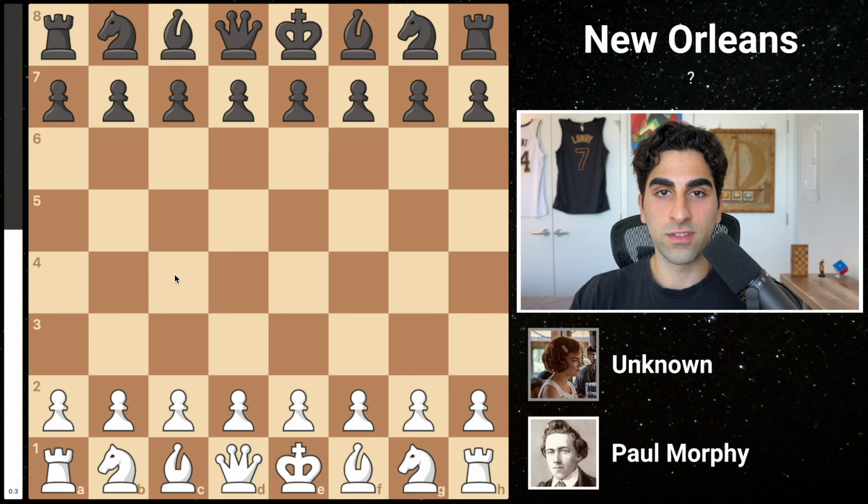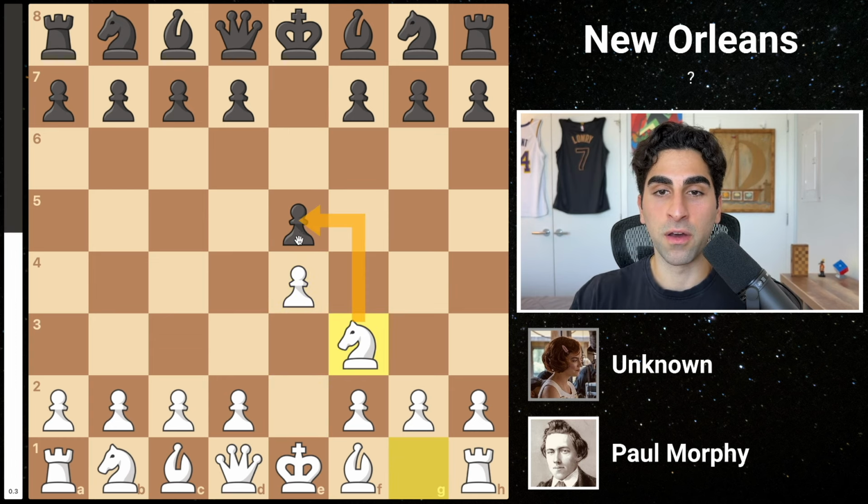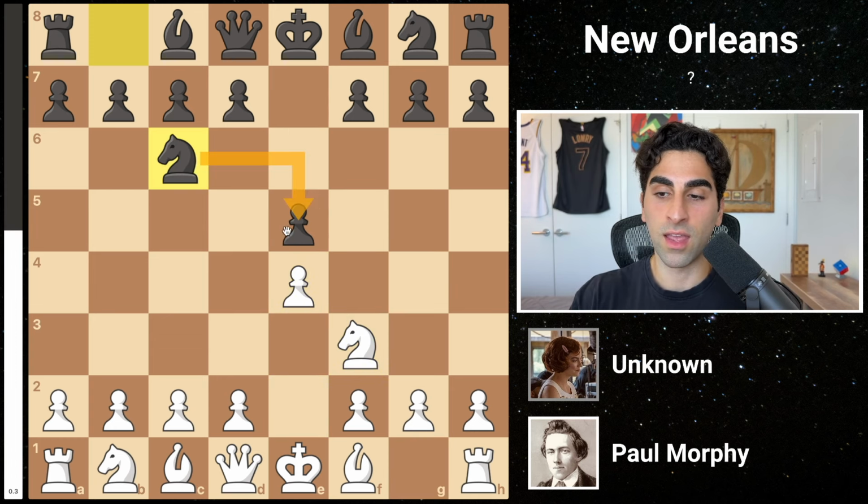In this video, we're shining the spotlight on the greatest attacking chess player, Paul Morphy, with 9 of his best ever games, all of which end in beautiful checkmates. Morphy starts e4 in the first game and is faced with e5. Knight f3 attacking the pawn is followed by knight c6 defending, and white plays bishop c4, the Italian game.